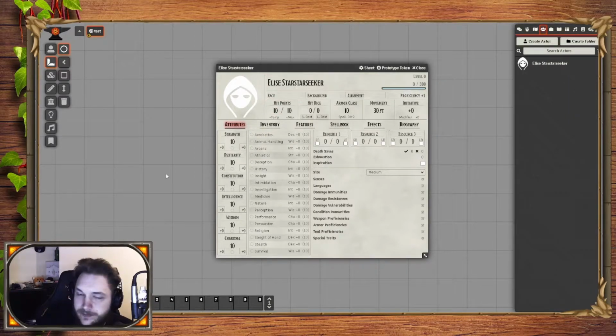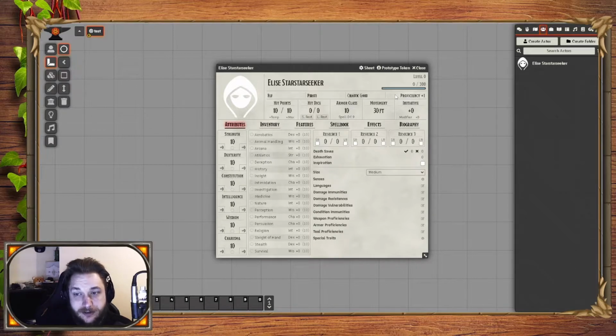Okay, so here we have our base stats, okay? We have our name at the top, our race, so here I'm going to say elf. Background, I'll say pirate. Alignment, chaotic good. So the race you get from your player's handbook. You can also get races from some other books as well, some of the later ones. And the background as well you can get from several different books.